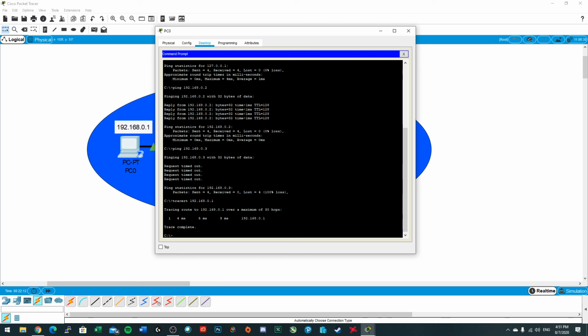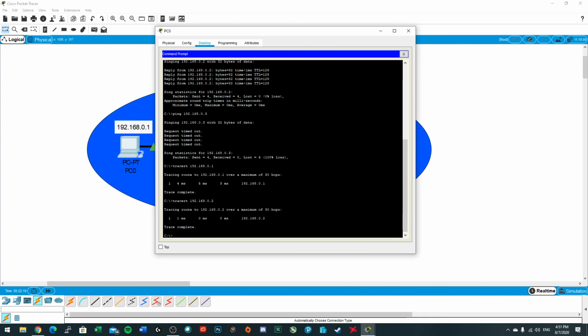Okay. Now, if I execute this traceroute command one more time to the .2 address, you guys can see the result is similar. And that is because, one more time, they are in the same network. Okay? So every time you have more than one line entry in your traceroute results, that means the packet is crossing different networks. Okay? Too easy? Too simple. All right. That was the introduction for Packet Tracer, everyone.